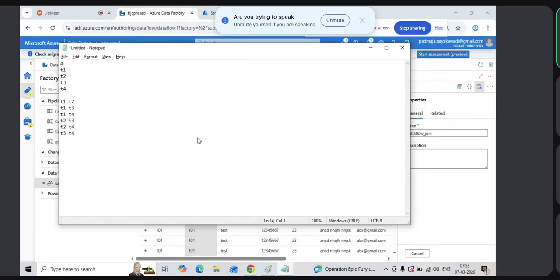So what we will do, we will use something called a self join. We'll call it a self join. That means let us say this table is teaming.